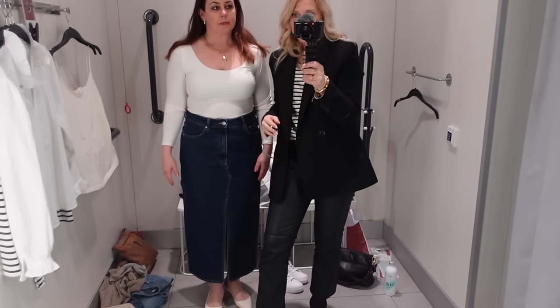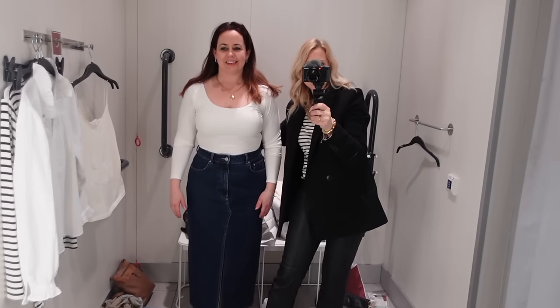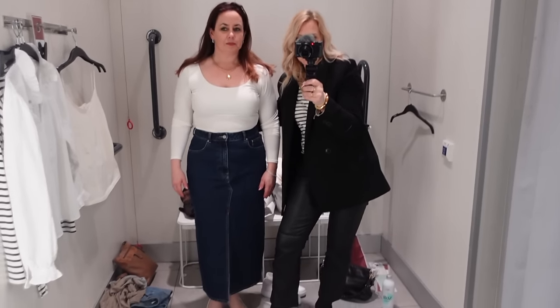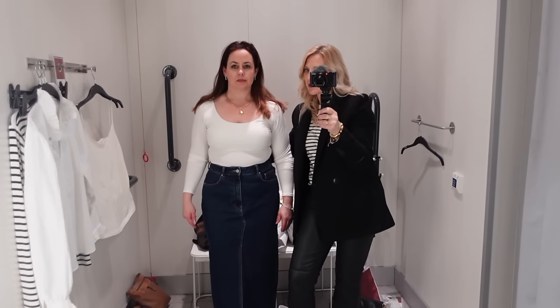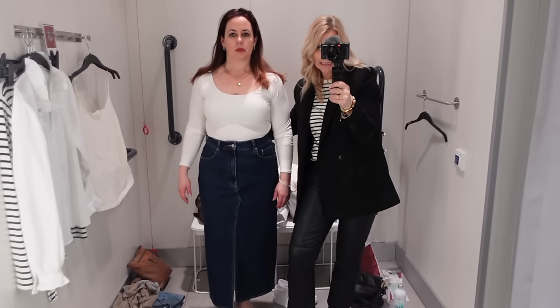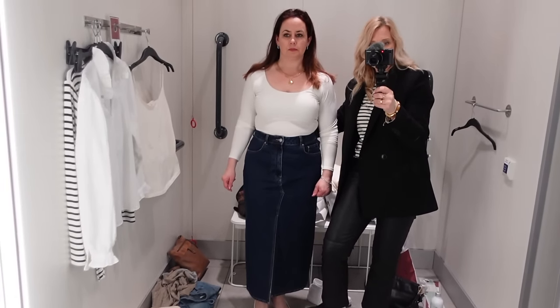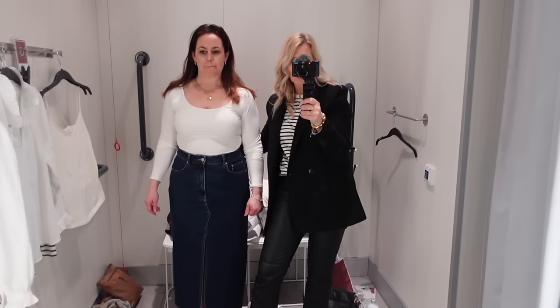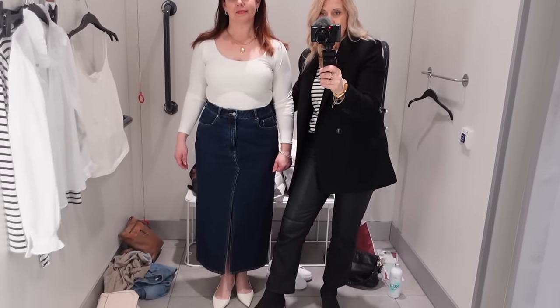Okay, so next up we've got a denim skirt. I'm going to pull my hand around here because the denim skirt is too big. That one is a size 18. So I think we'd said you're probably a 16 in it, where you're usually a 14. So these are coming up a little bit smaller. And we've probably put in a trainer at the bottom there, or a little ankle boot. But we just wanted to show you what it looked like, because it's looking very nice.